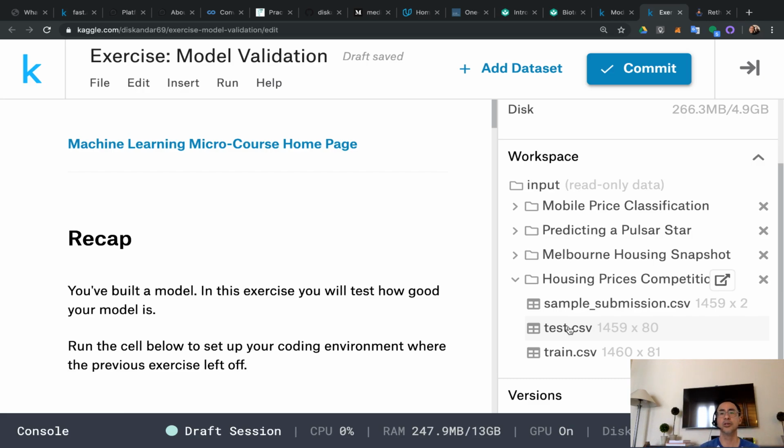The idea is that you want them to be independent. If you want to use the test data, you don't want it to be the same as the training data. Otherwise, what's the use of it? You want it to be completely different, so you can gauge whether your model is good enough or not.